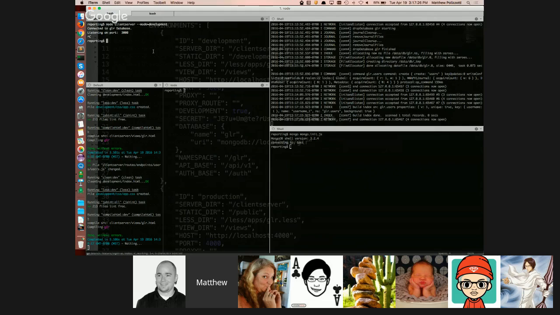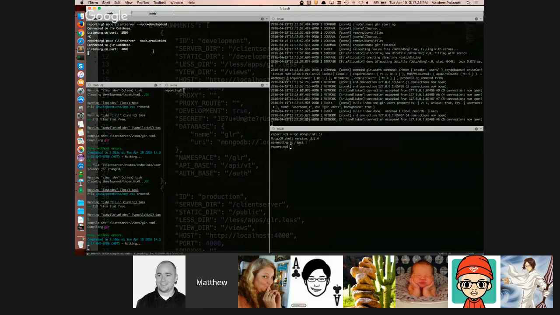So let's say they have a different process where they're going to spin up a production server. Well, you can do the same thing, as long as you type in mode equal to production. And that's going to run, as you can see, on port 4000. And the cool thing about the production port is that, whether or not system admin people use this, that's fine. They don't have to, right? This is important for me as a developer because a lot of times, whenever you minify code, weird things can happen. And so I like having an environment locally that I can check both development and production. Now I know you can do this with source maps, and probably a cooler way of doing it, but this works as well.